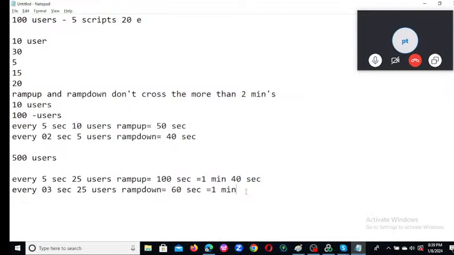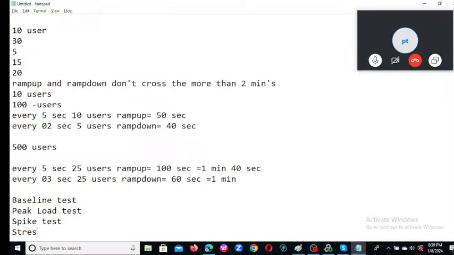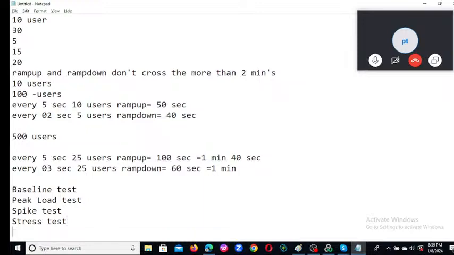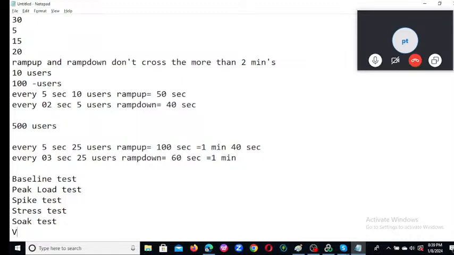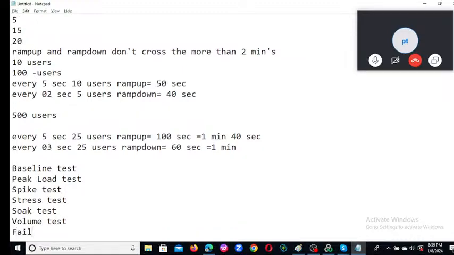Maximum we can follow the baseline test, and peak load test, and spike test, and stress test, and soak test, and volume test, and failure test. So this kind of test we need to perform.